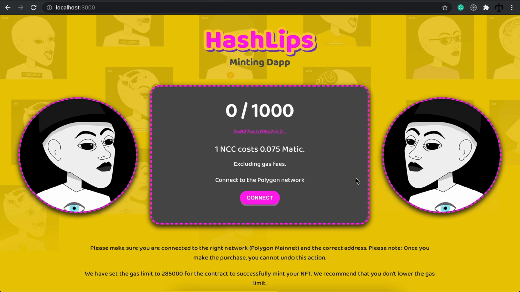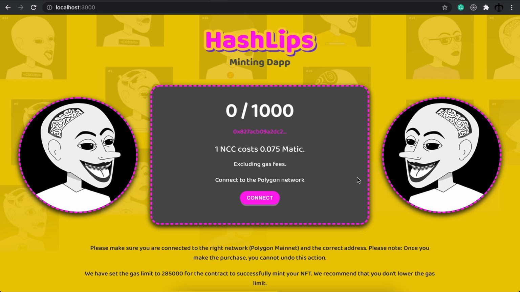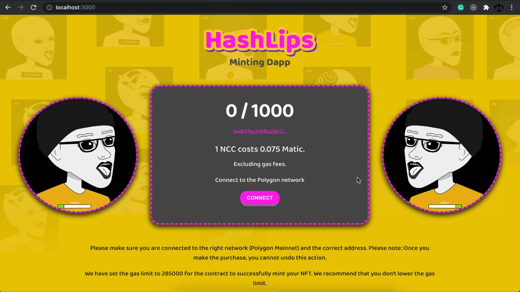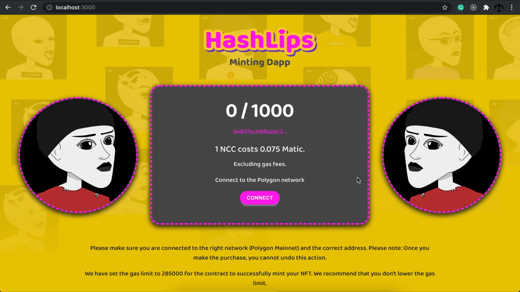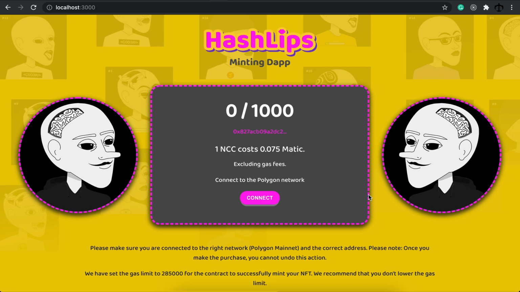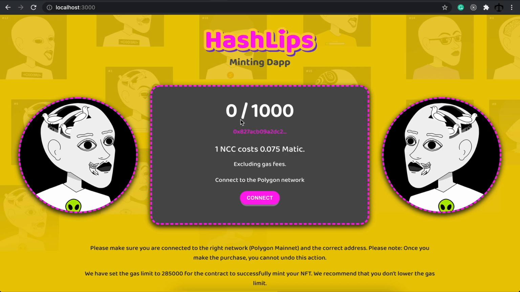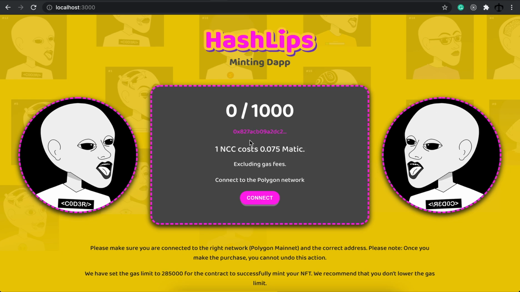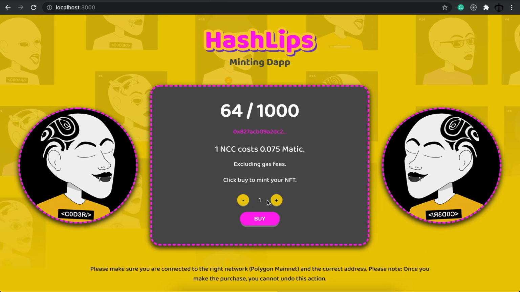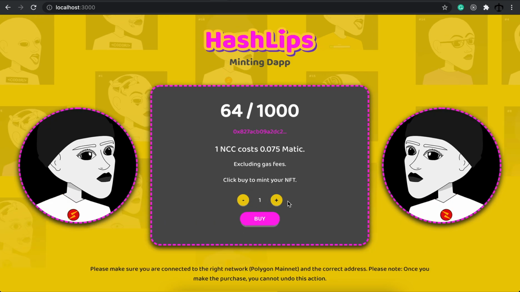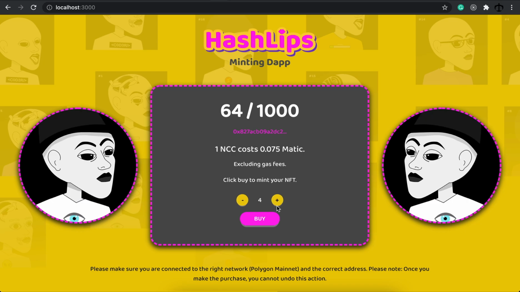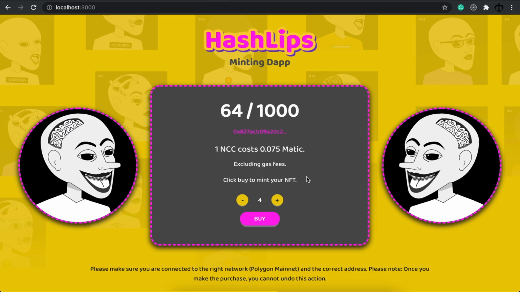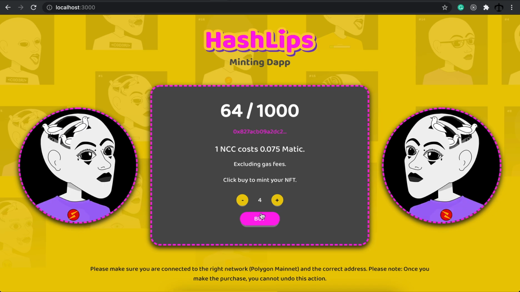So firstly, this is a dApp that you can reuse. And there's a few nuances that you need to know about configuring this dApp, but once you are used to it, you will be able to make multiple projects using this dApp. What you can do is it will be connected to your smart contract and it will have your details and everything is customizable. If you click on connect, you'll see that there's buttons popping up where users can actually decide to mint more than one NFT. And if they go and mint, it will actually go and try and mint 4 NFTs.